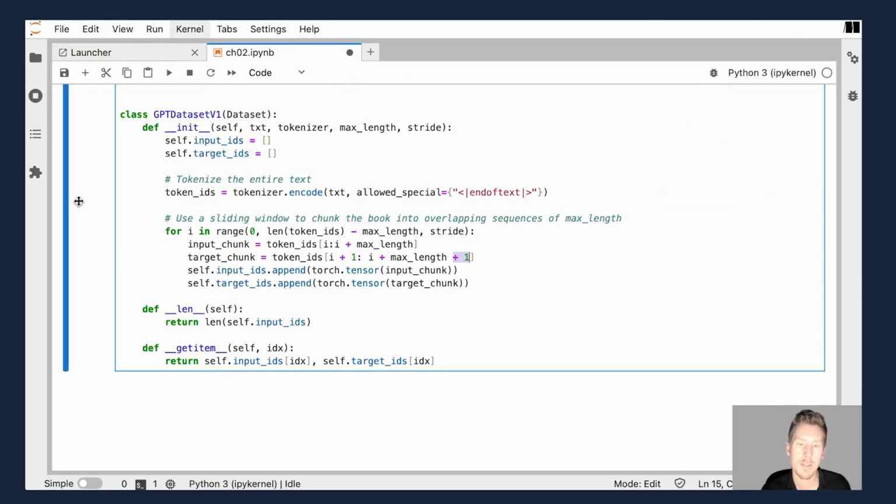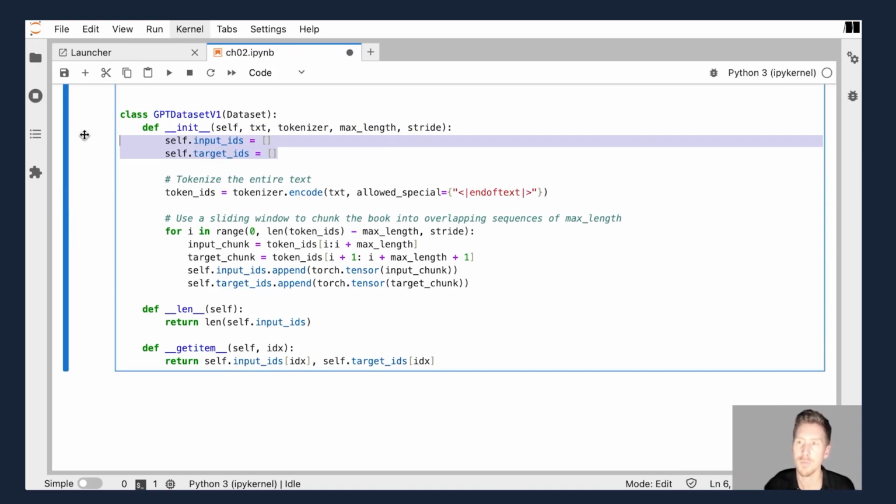And if you have a very large data set, it's maybe not the way to do it because you can't store 15 trillion tokens in memory. So this would run out of memory. But if you have just a few books, a few gigabytes or megabytes of data, I mean, if you have, I don't know, 1,000 books or something like this, it would conveniently fit. So you don't have to worry about it and over-optimize at this point.